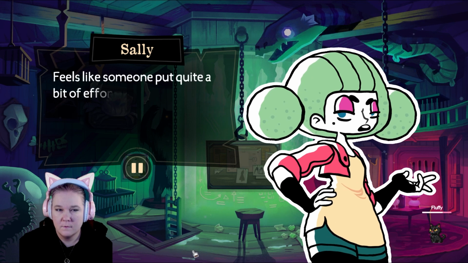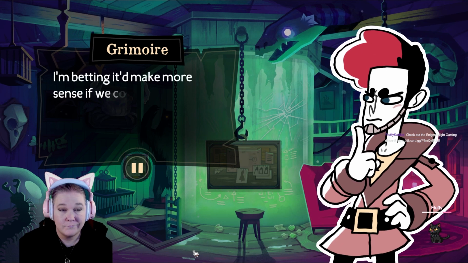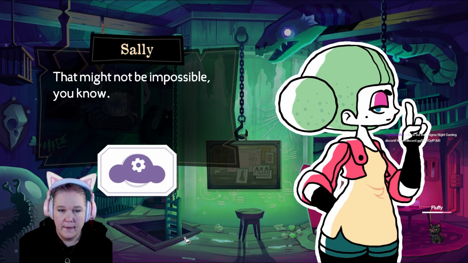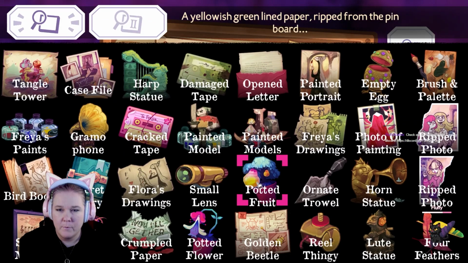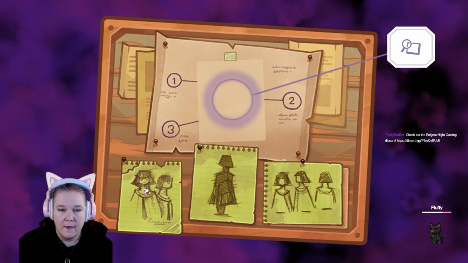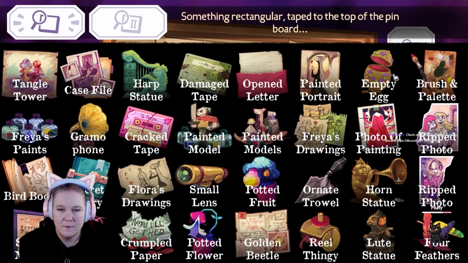Feels like someone put quite a bit of effort into it. It's a shame there are things missing from it. I'm betting it'd make more sense if we could see it all together. That might not be impossible, you know. Okay. Let's see what we got. What would we be missing here? It's some sheet of paper. Do we have this? Right. Yup. Okay. Then what goes here? Do we have something that would go there? I'm not sure. What could possibly go there?